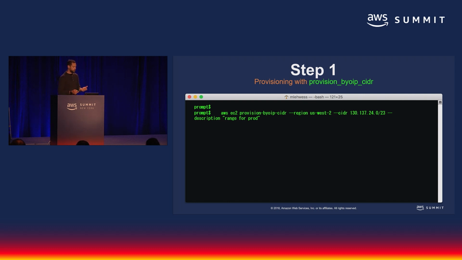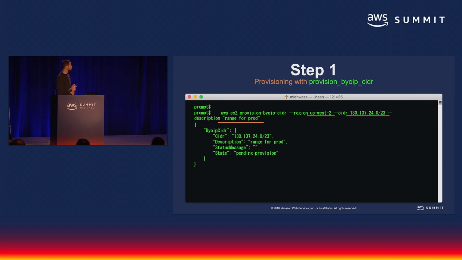So in this case, we've got the AWS region, and what we announced today is actually the public preview of Bring Your Own IP. So not GA, but the public preview, and this is how the public preview will work. It's available in our Portland region, and you would specify US West 2, your IP addresses, and then a description if you like.